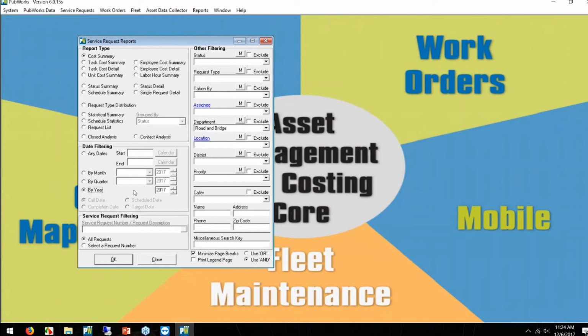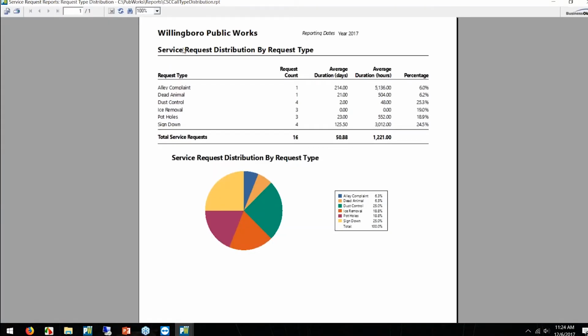I can say that I want to see everything that came in this year, and I can look at the request type distribution or the statistical summary. We'll go with the request type distribution first, and we can see all the service requests that have come in for our department, how many of them there were, how many days they were open on average, and then what percentage those requests made up in graphic form.